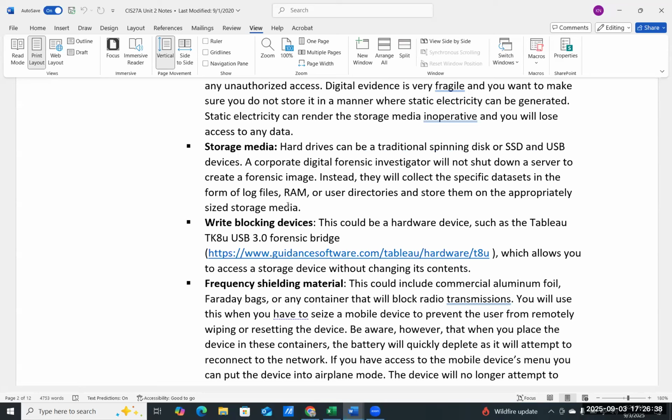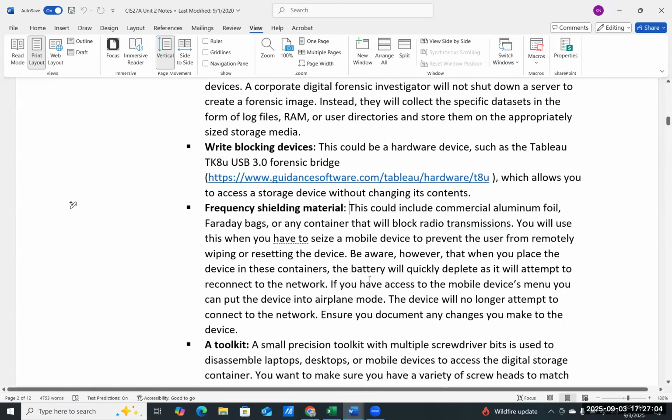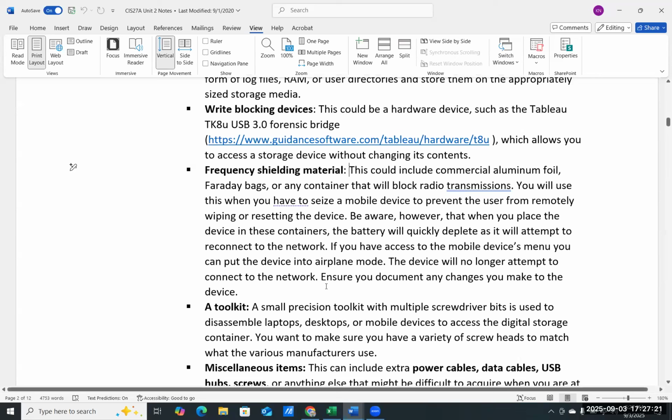However, if you're using a laptop that doesn't have a write block, a write block basically helps you access a device without changing its contents, especially storage devices like micro SD, SSD, etc. So you want to have a write block. And in the case that you're investigating communication in the area of radio frequency, like wireless or Bluetooth, they recommend that you have frequency shielding material. This is not something that's easy to acquire, especially with the regulation that we have here. But you can check with the forensic companies that provide the kits, and they do have components for you to look at and also purchase.